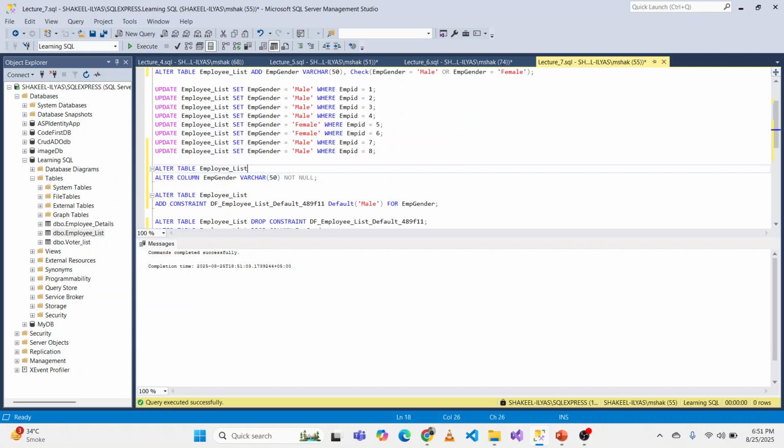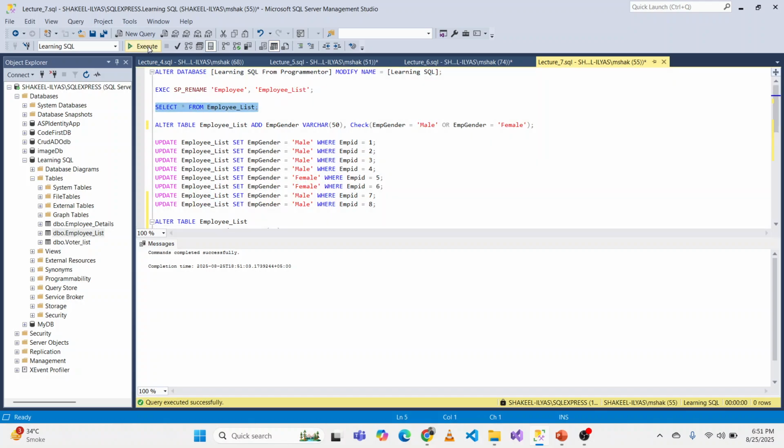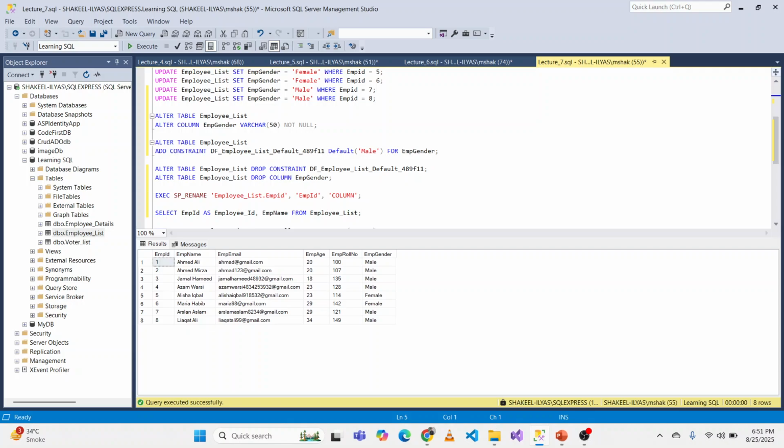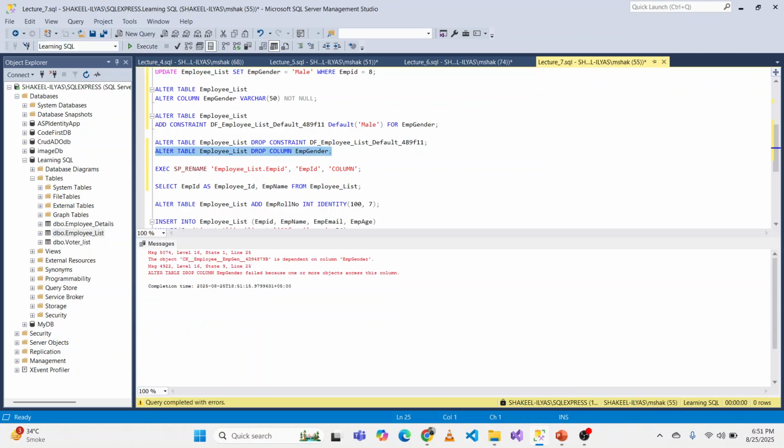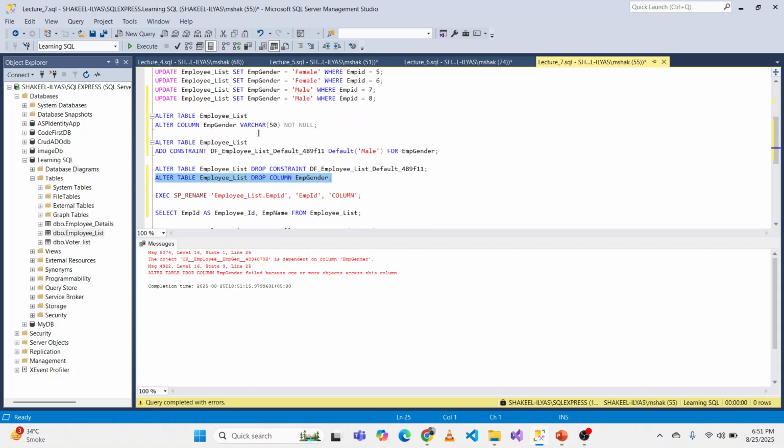You can see. And now I want to, let me show you, it will still be here. But if I now drop the column, it will drop because there is no constraint here. Maybe I think this command will modify the table but not remove the remaining thing, like we mentioned the constraint.